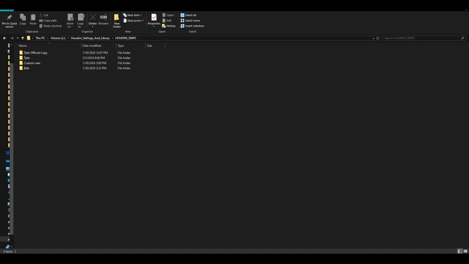But if you're a studio, let me explain some of the differences. It is the same principle. You'll just need to make sure that the package points to a folder that's on the network that won't be deleted or changed in any way in the future, so that nothing gets corrupted. And when a new user accesses the tool for the first time, there's going to be a new username that's going to be created based on their username on the workstation.